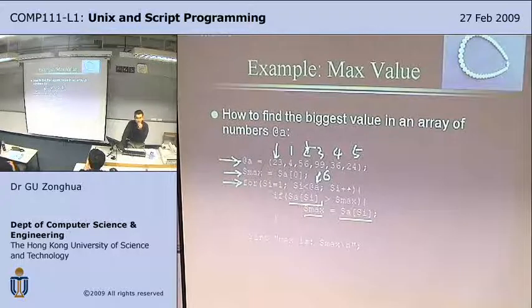Any questions on this? So if you did $i less than or equal to $#A, it will be wrong. It'll index beyond the end and get you an undef, which perhaps doesn't matter in here because you're taking a max, but it does matter if you're taking a min, because undef is treated as a 0.